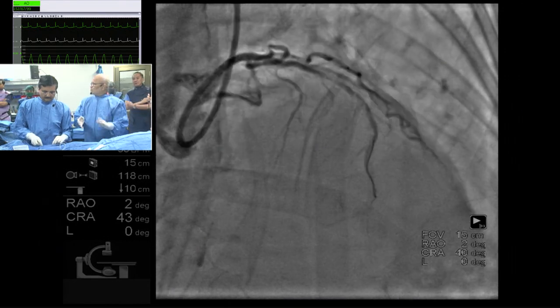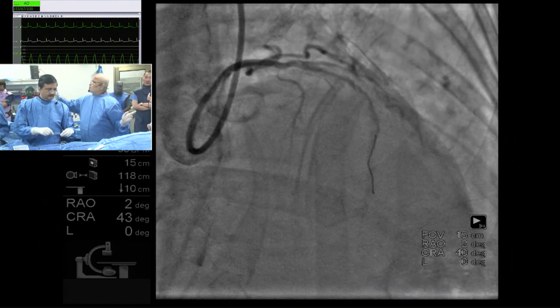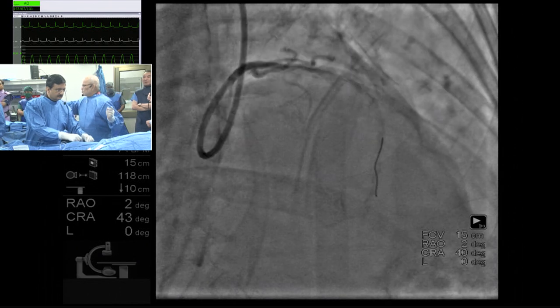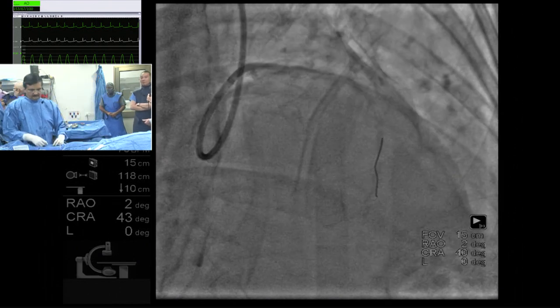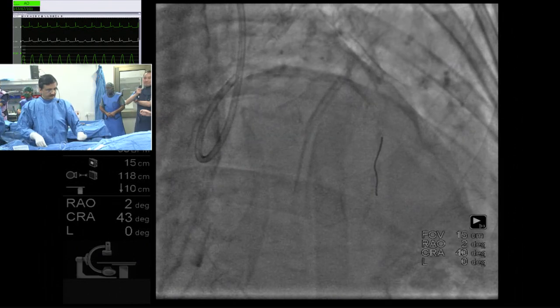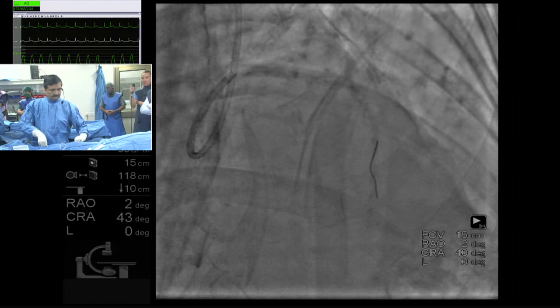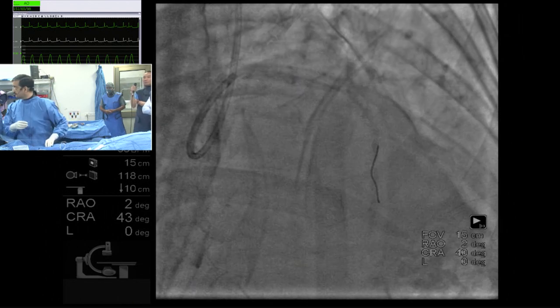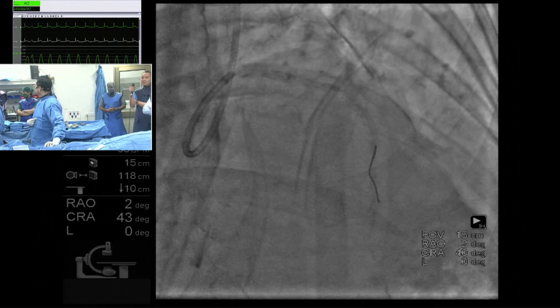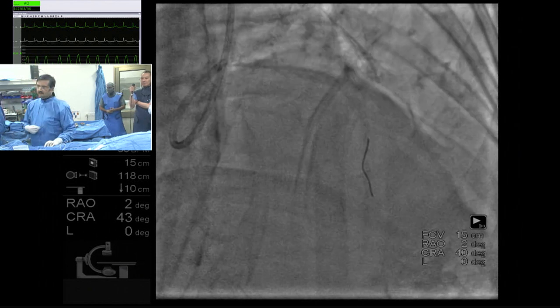I think to get a 1.75 burr through a 6-French guide, you're going to have to DynaGlide it through the guide. I think the most important thing also is to burp the burr when you're trying to dislodge it. If you sustain spin it, you'll get a perforation if it's stuck.